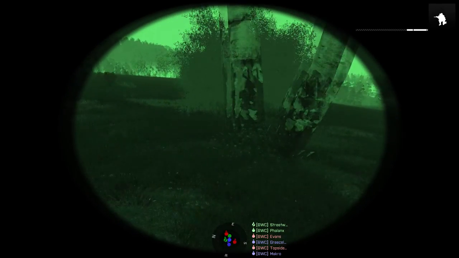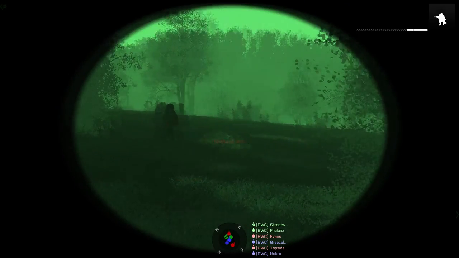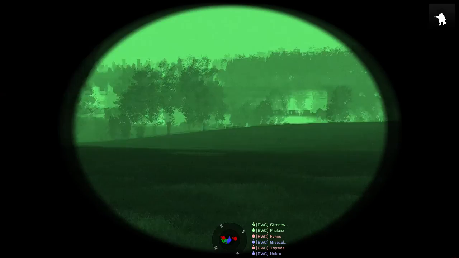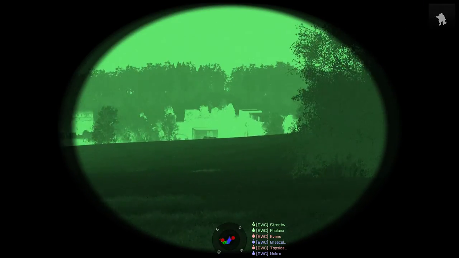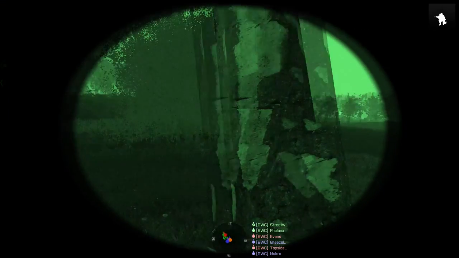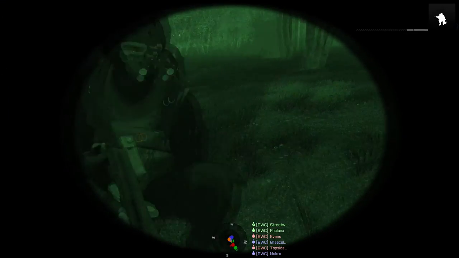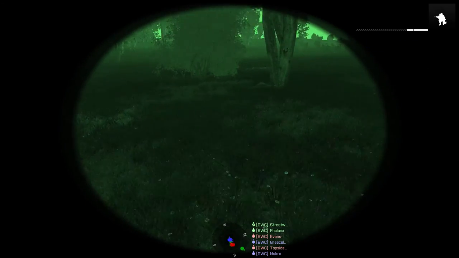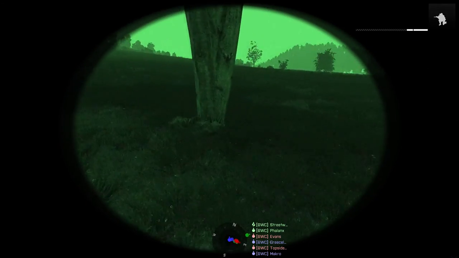Looks like we're going to have to crest the hill in the open. I would suggest one person goes up crawling. Yep. Phalanx, go. Get to that tree line. Everyone else fall back hard into the brush. Keep those eyes out, guys.